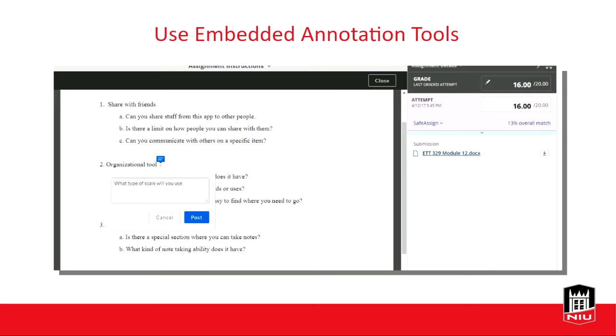I try to limit my comments to a handful that address the most pressing issues in my students' work, and then once they've addressed those issues for the next assignment, I can move on to the next set of issues that I see. Providing too many comments may overwhelm students. The goal is for students to reach our course objectives by the end of the course, not necessarily within a single assessment. So choose which outcomes you want to focus on for each assessment and provide focused comments that address how students need to improve in those areas.